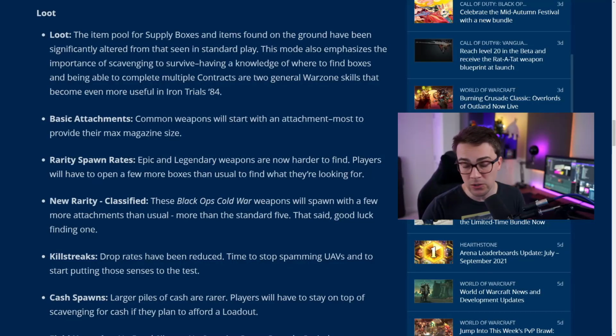The ground loot is very good. Most of the guns have a good sized magazine to deal with the higher health. There's not that much high tier loot that spawns, but sometimes if you do get a legendary gun off of the ground, you can run with that for quite a while.